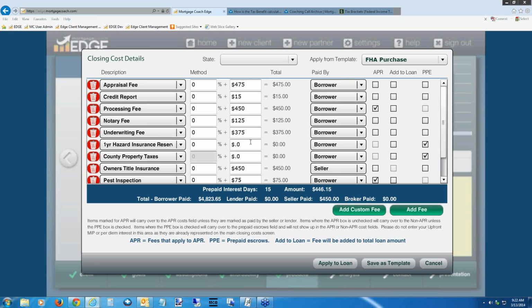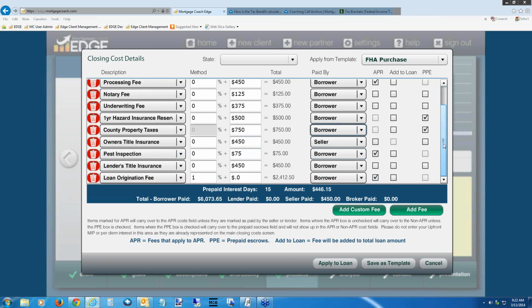All I need to do is enter things like my hazard insurance premiums, my property tax reserves, stuff like that, things that change on a case-by-case basis. But all my regular fees, I'm going to leave exactly the same. So let's say this is going to be about $500 there. We'll go with $750 for tax reserves. And then you can see I've got it all the way down to my loan origination fee.